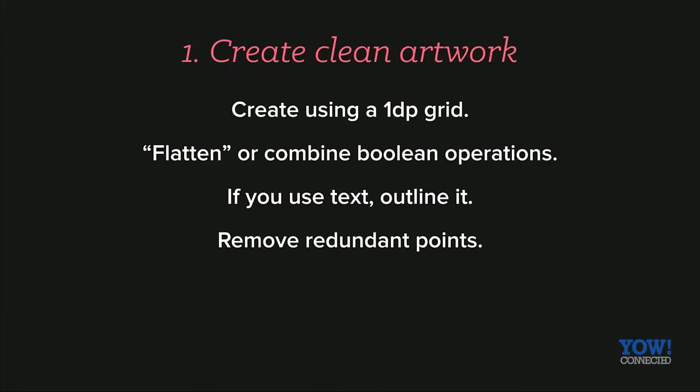Yeah, so the most important points are snap everything to a 1 DP grid, which means it'll scale up for all the different device densities. Flatten all your paths, get rid of all the Boolean operations so you end up with one clean path or the cleanest representation of the icon that you're trying to build. Again, for production, you may want to keep separate assets for the actual ones you edit. If you use any text, outline it, and just remove any redundant points that you might have in the artwork, because again, you're shipping source files within the bundle. It's not some bitmap representation of it. It's how it actually has to draw it on the device.